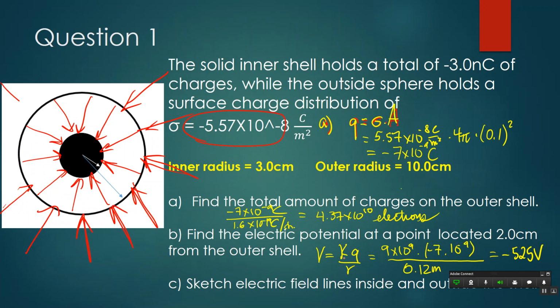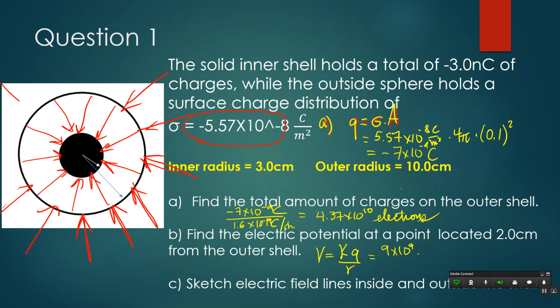It's K multiplied by Q, with the charge of the... No, actually, there's a mistake. I'm not supposed to do just the outer charge. I have to do the inner charge and the outer charge. So that's what I forgot to do. So let's go back to B. The Q is not just the outer charge. It's the inner charge as well.